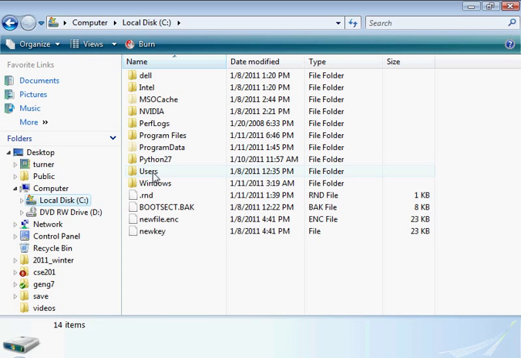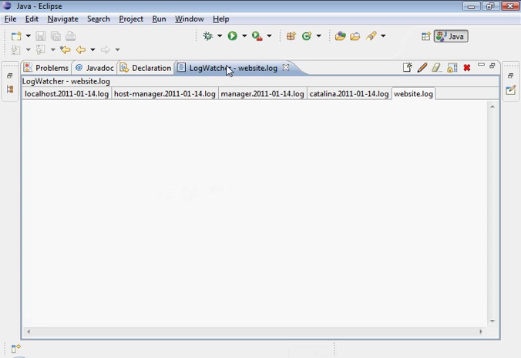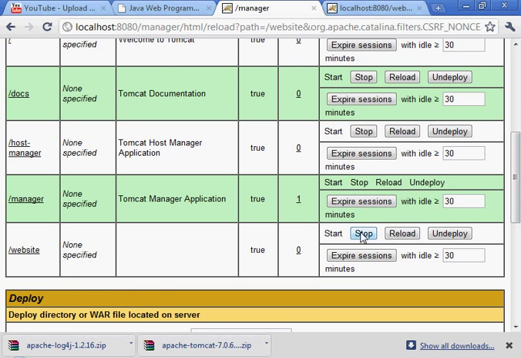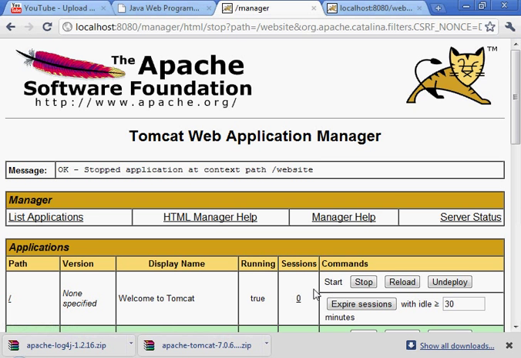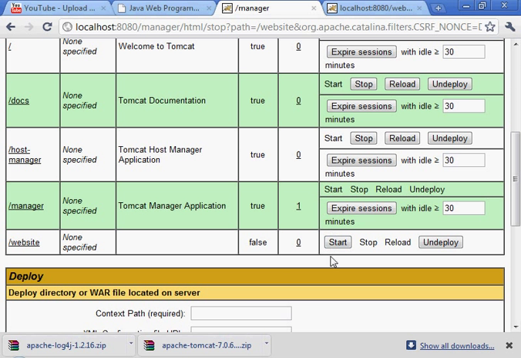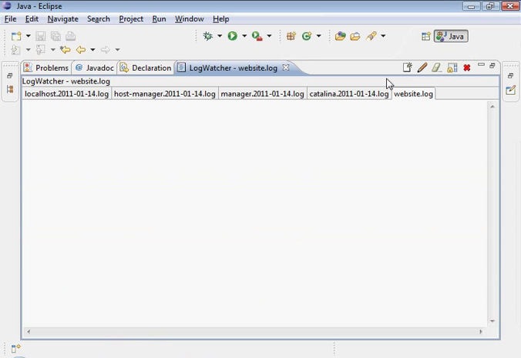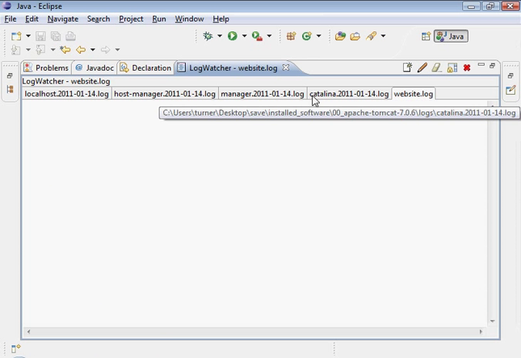I don't see that. Oh, you know what it is? Reloading is not doing it. I'm going to stop, and I'm going to start. I think that's going to do it.